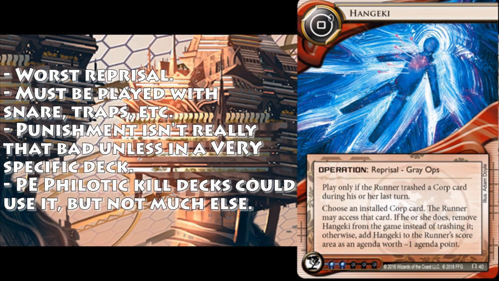The best use I can probably see for this is to be something else to feed into the 24/7 news cycle Philotic Entanglement decks, because that is definitely like the PE decks that do that. This is another agenda to shove into the runner's score area, so that when you fire your Philotic Entanglement, you just have more things to smack them with, and this also delays the game longer, so you have more time to build that up. That's probably the best use for this. Outside of that, I'm really not seeing much use for this at all.